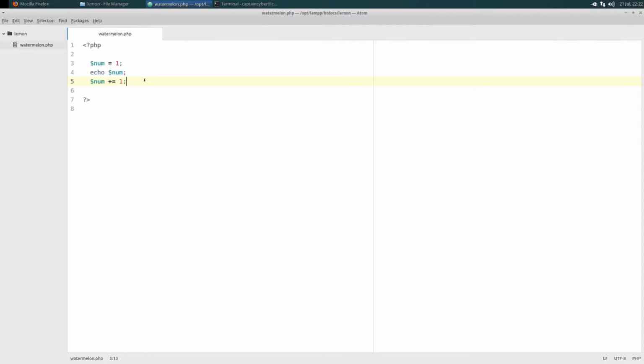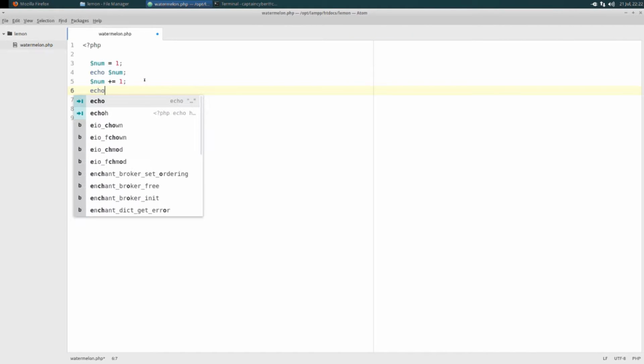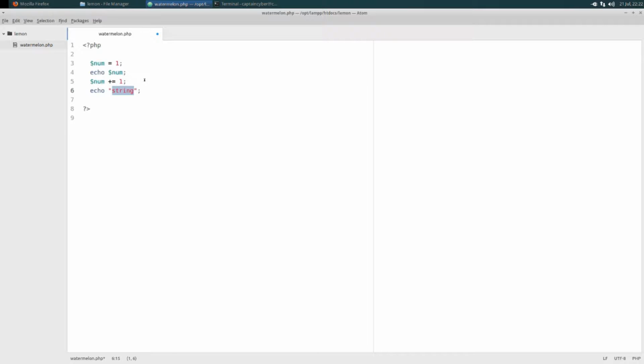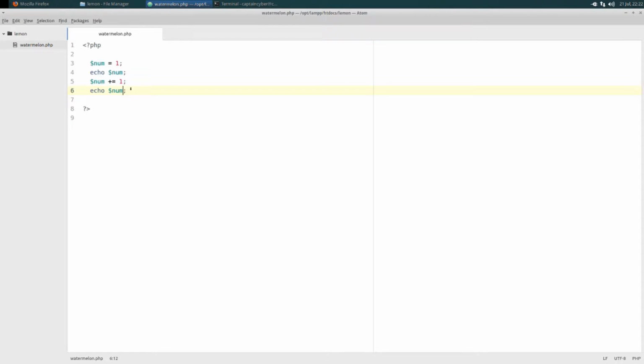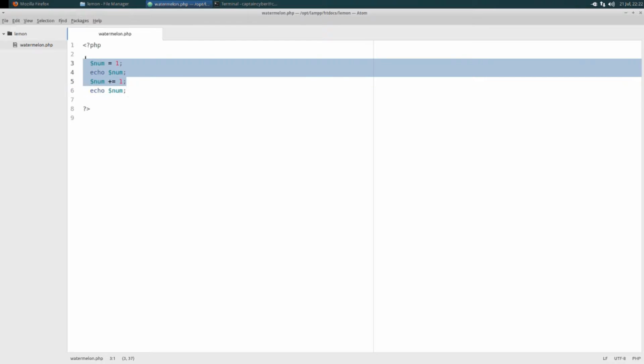If you want to echo num again, like this, now it'll return 2. So this is cool and all, but suppose we want to execute this block of code multiple times inside of our program.